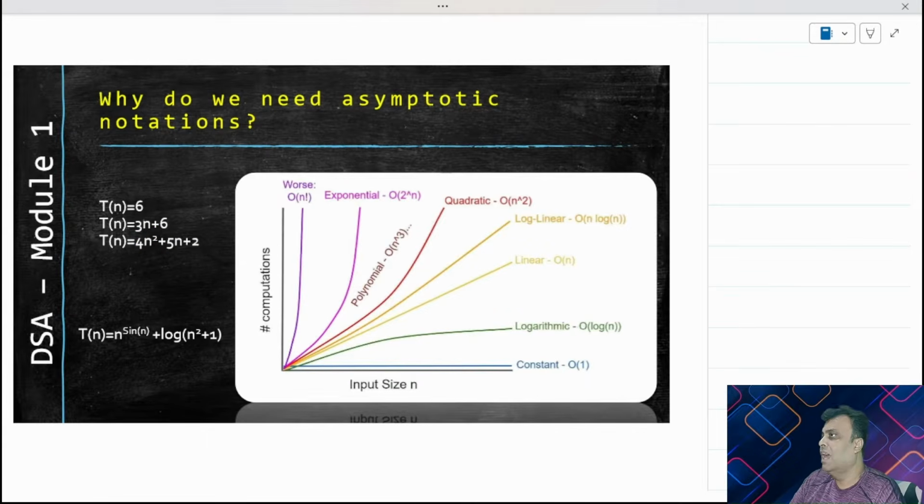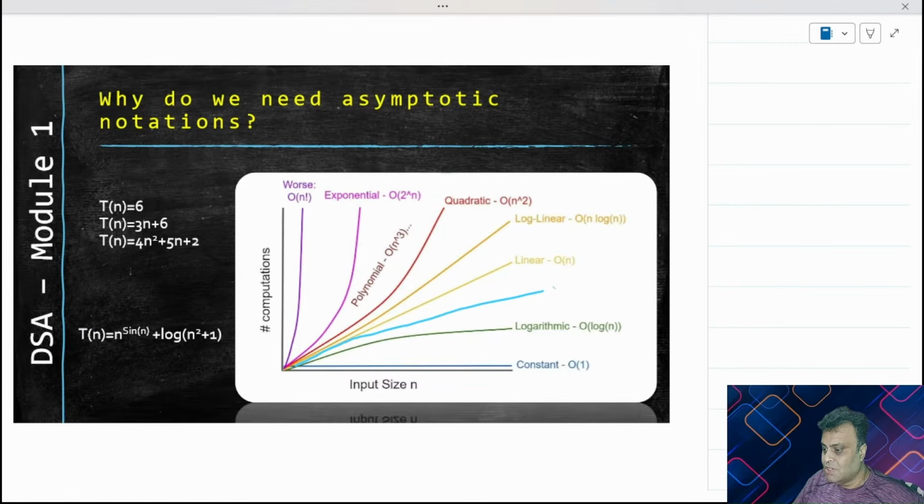And you will rely on the time complexity classes to inform the whole wide world that I have designed an algorithm which takes a quadratic amount of time. But you cannot say for this which complexity class it will fall under. It can fall under any complexity class, or it may not fall under any complexity class at all. It might be somewhere in between. If you carefully see this expression, and we will not go there, it's beyond the scope of this lecture and beyond the scope of your syllabus, if you draw the graph of this with respect to n, you will see that you are actually drawing a graph like this.